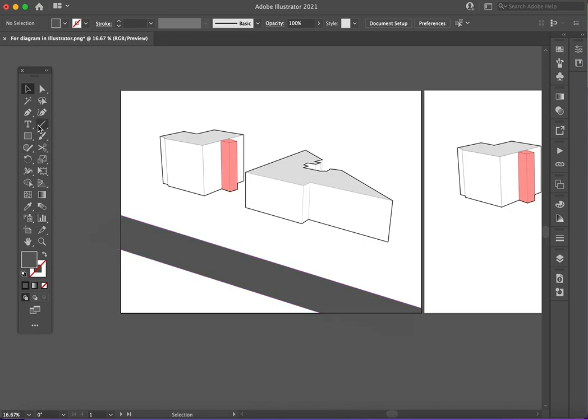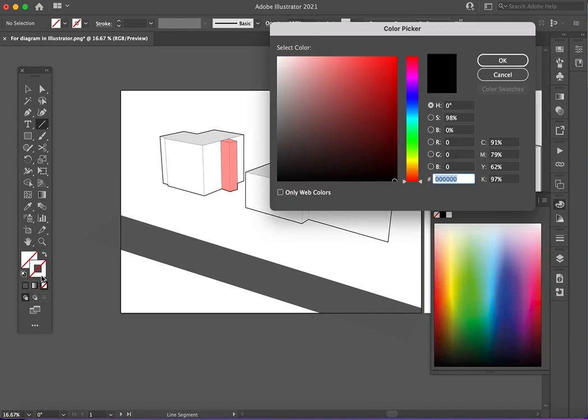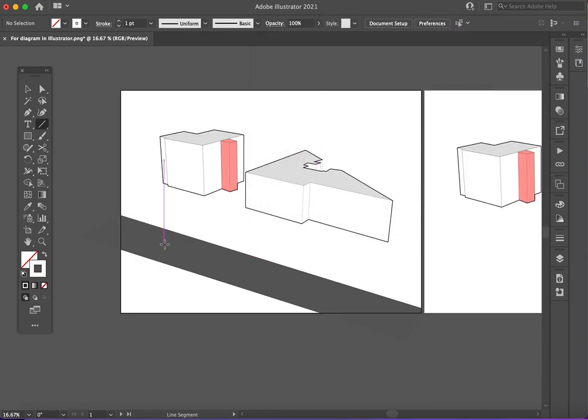So now we want to create, still in this layer, a line that is the middle point of the road. Taking the line segment, remember to change the color. The fill color should be none. The line color should be white. Okay, and now we are in this situation. From the middle point to the middle point, more or less, let's have this line.